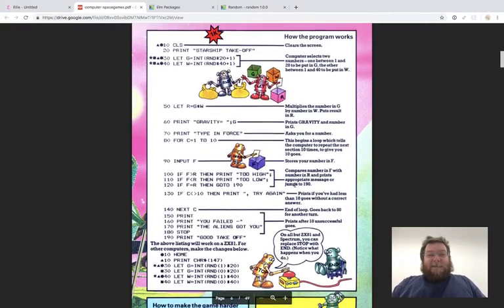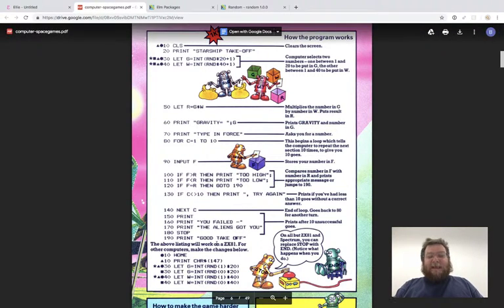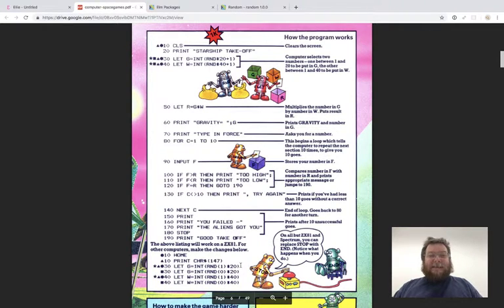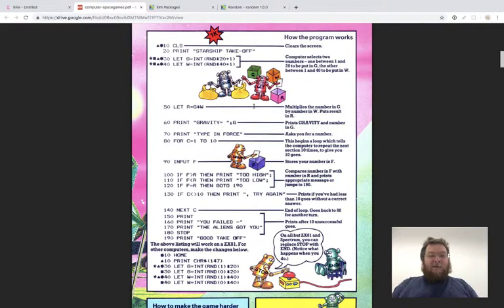Let's have a look at the program. So it's 19 lines of basic. And there's a bunch of stuff here to make it work on the variants of basic that they had on different machines back then. But we can just look at the main code up here. It starts off, clears the screen, prints Starship Takeoff. Looks like it selects two random numbers, one from 1 to 20, one from 1 to 40. Puts those in variables G and W, which I guess is gravity and weight. We multiply those together to get a number called R, which I guess stands for right, maybe.